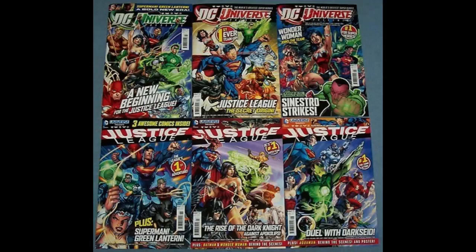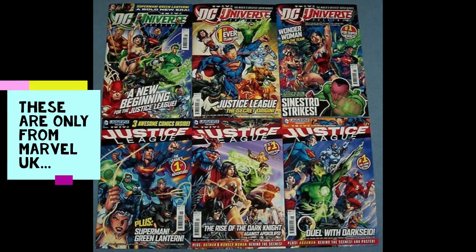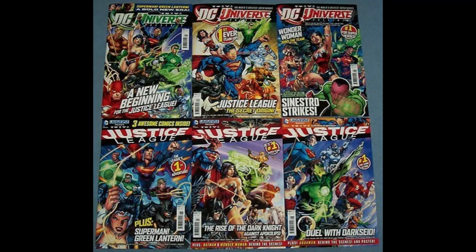Before we begin, I just need to point out one important thing for any British viewers. DC Universe Presents was the name of part of the UK's collector's edition line of DC comics published by Titan Magazines. I'm showing that here. This was originally titled Superman Legends and was published alongside Batman Legends. You'd get it in newsagents and W.H. Smith and places like that. The book was retitled as DC Universe Presents at issue 33. That means that this UK series you can see here has nothing to do with the one we're talking about on the map today. So in case you see that somewhere in a shop or in a bargain bin or something, and you think, oh, that's New 52, it's not. Just keep in mind, these UK anthologies might be lying around anywhere, but they have nothing to do with the New 52. And now, back to the map.